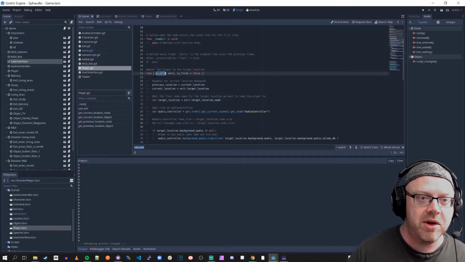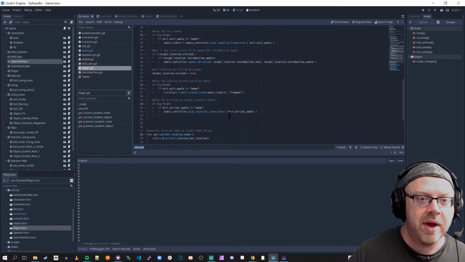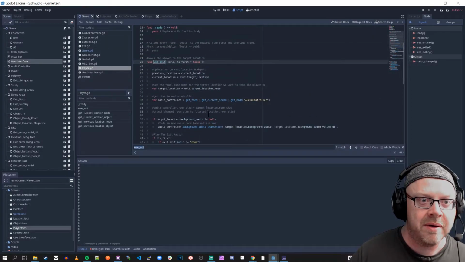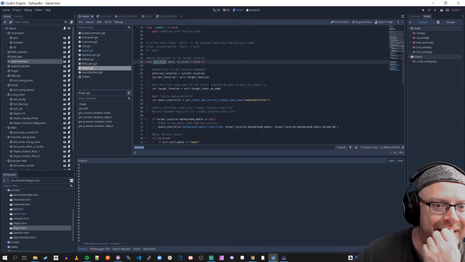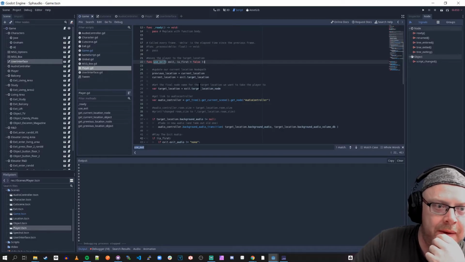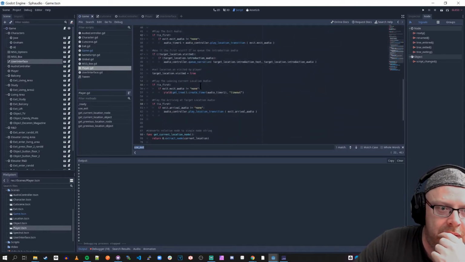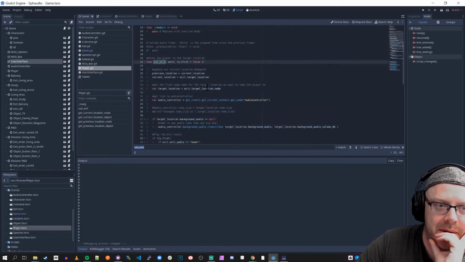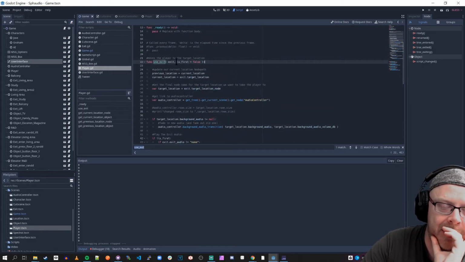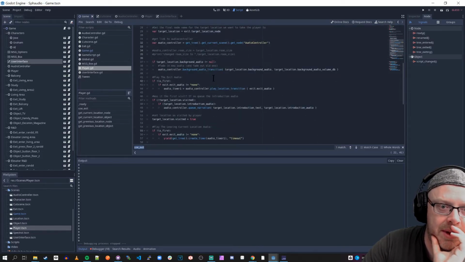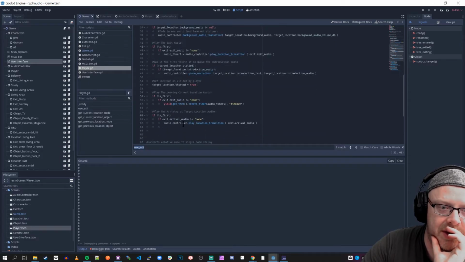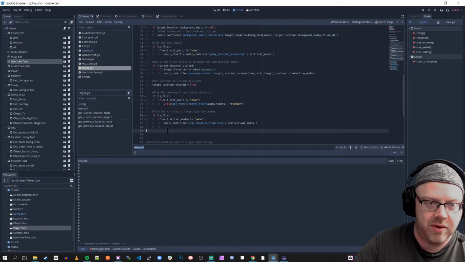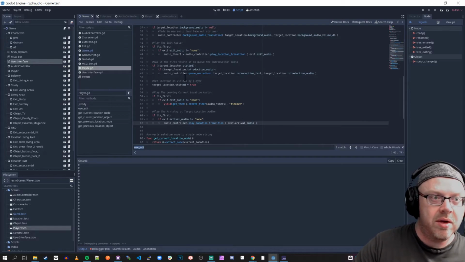So when we use the exit, if it's the first time, then obviously, actually, I don't know if this will help. Obviously, when we use the exit the first time, we only want to fade in the GUI when they reach the location. But we're updating all this stuff here. I don't think we've updated the GUI yet.